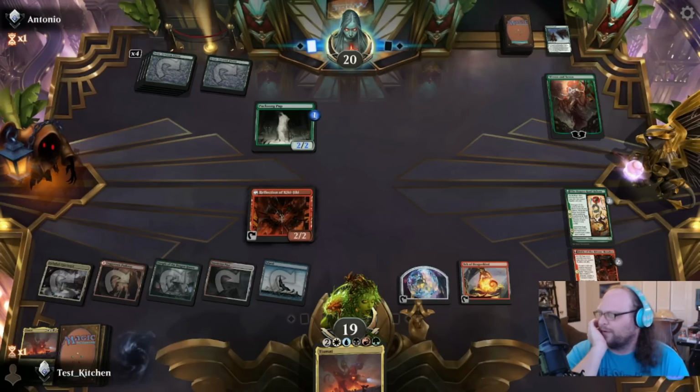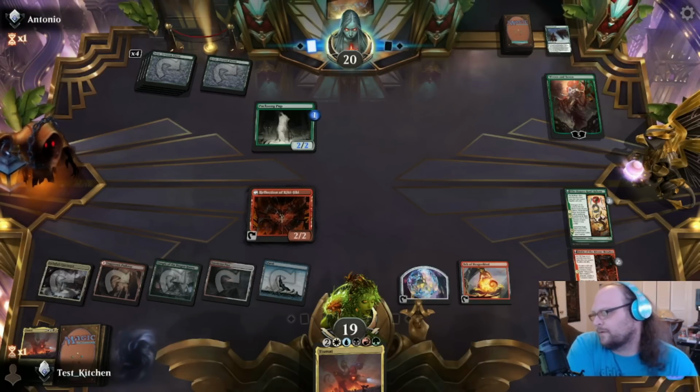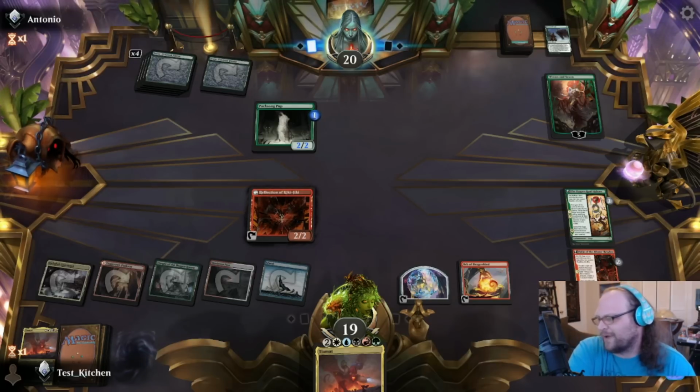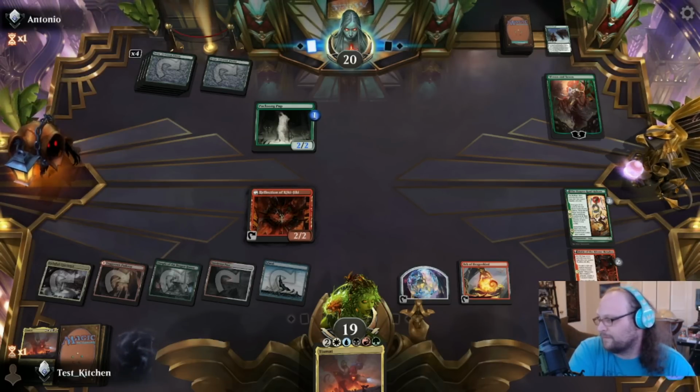Opponent's still at 20. We have got to take out this Ren and 7. Easier said than done, though. Be nice to draw a Dragon's Fire. If we drew that, I wouldn't play the Tiamat.